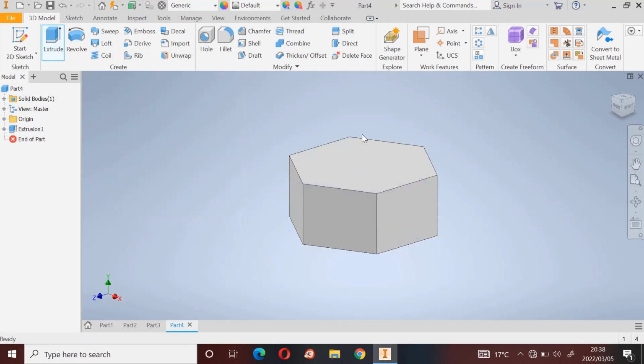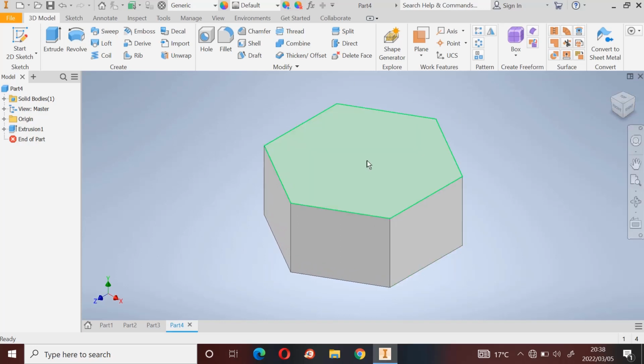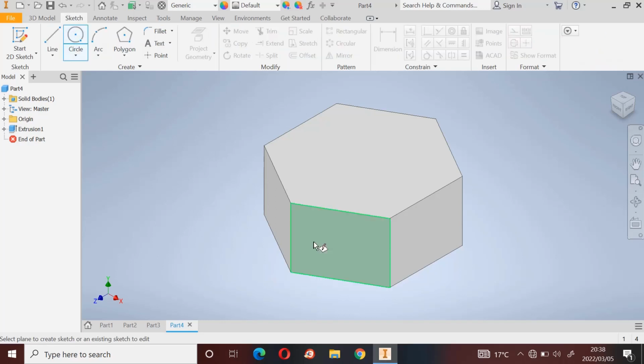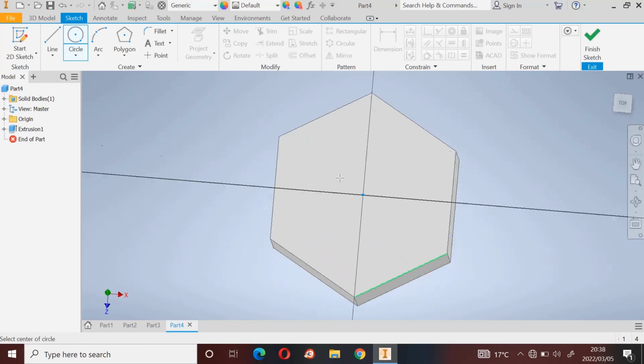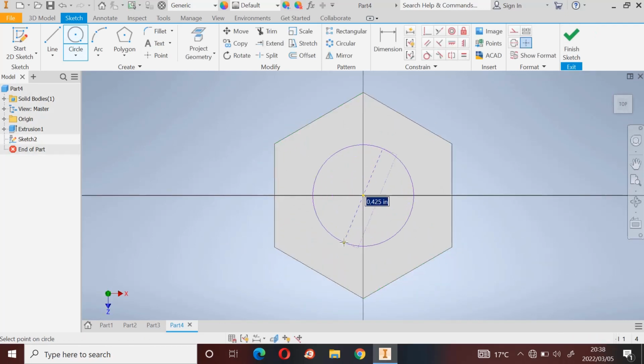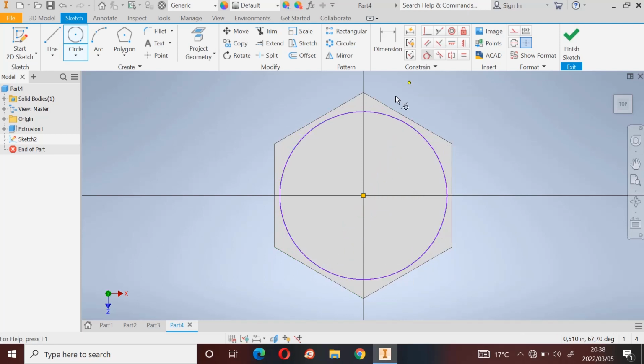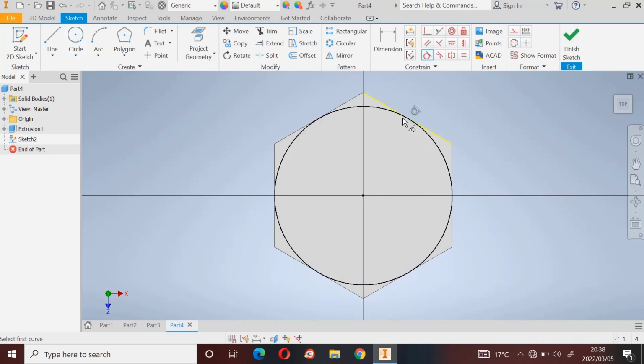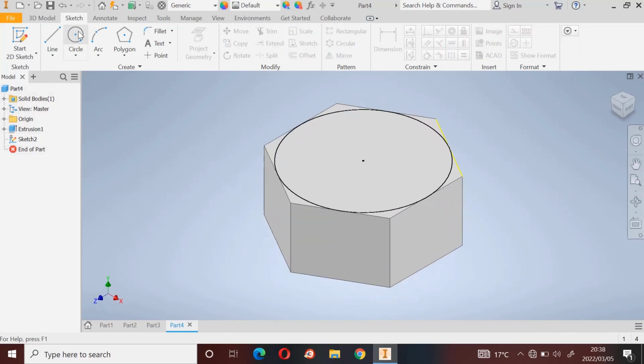So now we have our 3D, as you can see, but we are not finished yet. We need to make a few changes. First of all, we need the hole in the middle. So we just go back to sketch there. We want to sketch here, and then we sketch our circle like that, right? And then we just make it tangential again. Yeah, it's the constraint. We press finish.